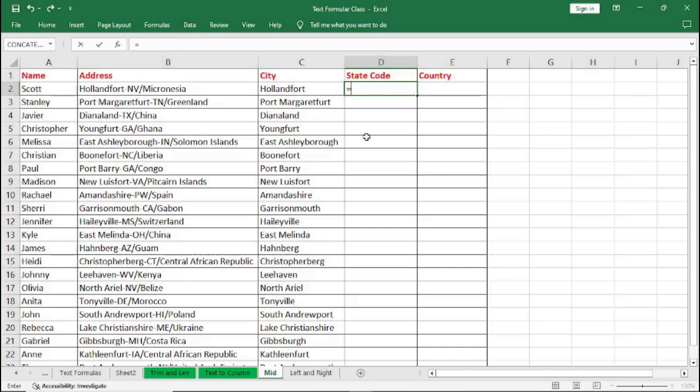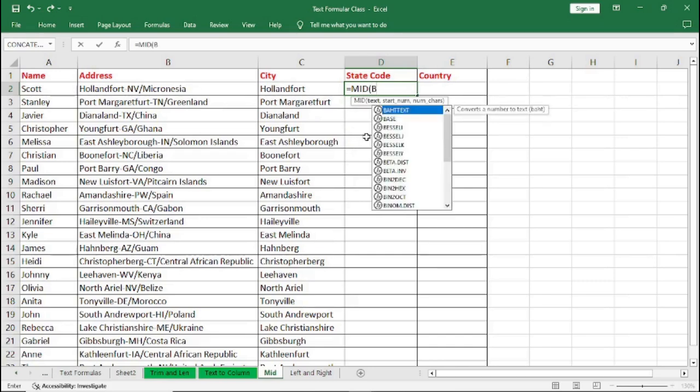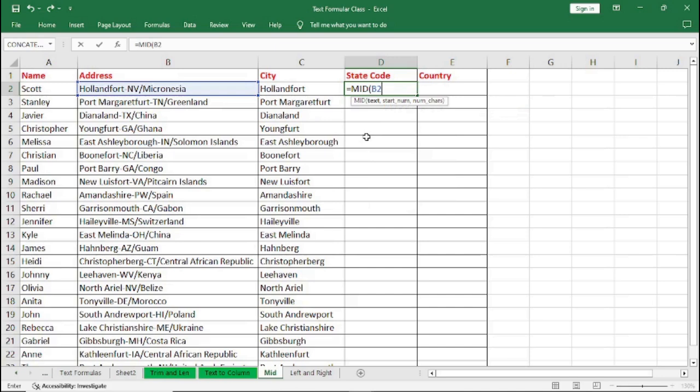Equal MID, open bracket, the text we want to pick from, that is the text in cell B2, comma, then this is supposed to be followed by the position where we want to pick from, and followed also by the number of characters we want to pick.